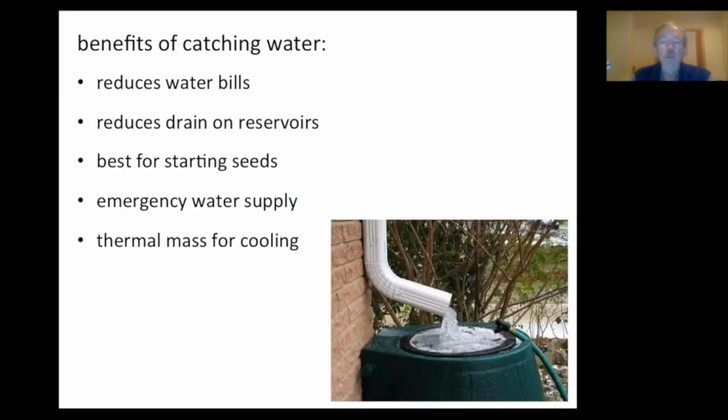All right, so here are just some good reasons to be catching water like this. Number 3 there is best for starting seeds. That's what you can do with water in a rain barrel. If you only get 30 gallons or 50 gallons, that's not going to go very far if you're going to water plants with it. But rainwater speeds up plant germination. There have been experiments done, and I've certainly seen it myself, where if I use straight rainwater to water my new little seedlings where I'm germinating seeds, they come up much faster and with much higher germination rates than if I use tap water. So if you only have a little bit of rainwater that you can catch, use it for germinating your seeds.